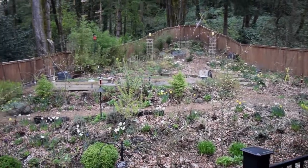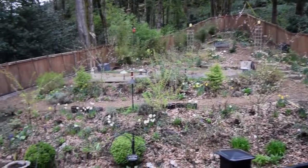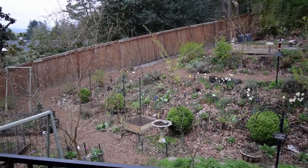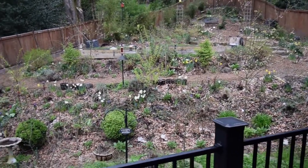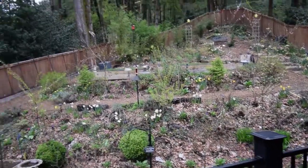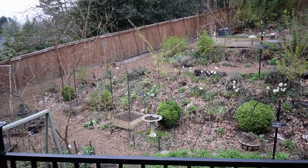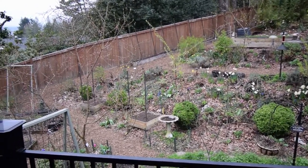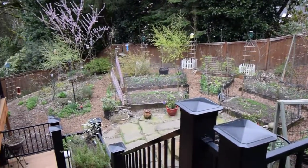We haven't redone the hillside in about five years, so it takes quite a while for this stuff to break down — it's really hardy and lasts a long time. We used to do bark dust, which breaks down after a year or two and is way more expensive. We're getting this hog fuel for around $15 a yard, so for less than $100 we're getting pretty much all our mulch done. When it breaks down it creates a nice mycelium bed where the soil web can grow underneath and give us lots of fertility.